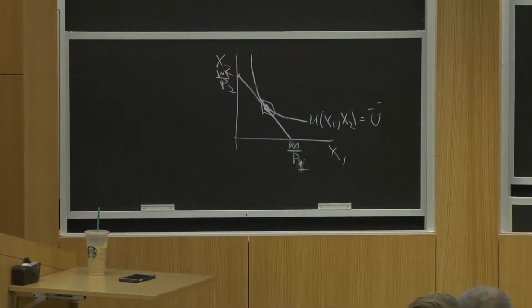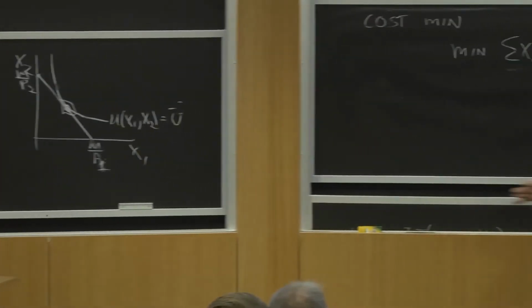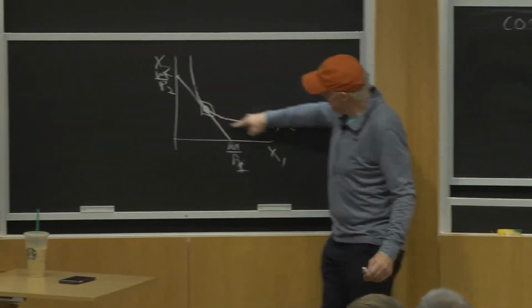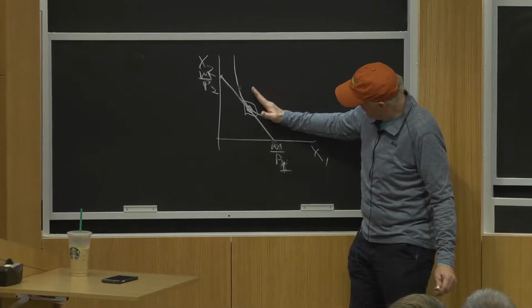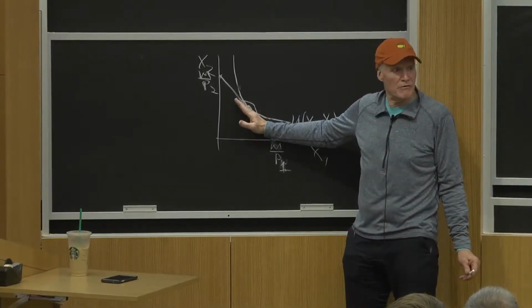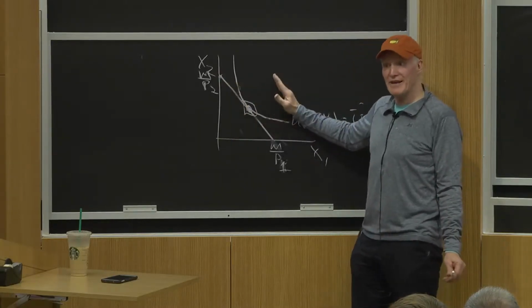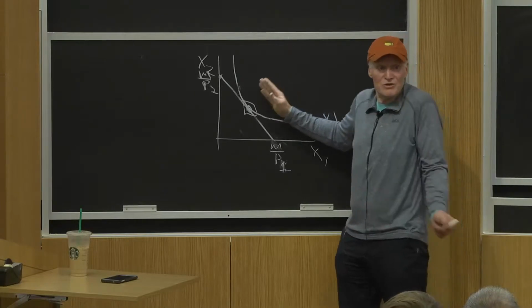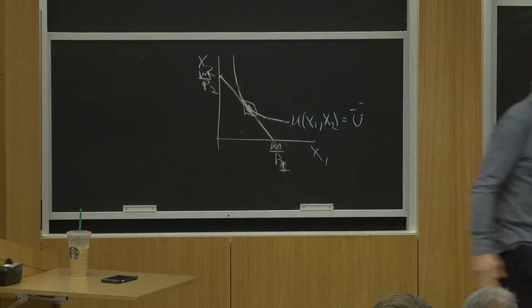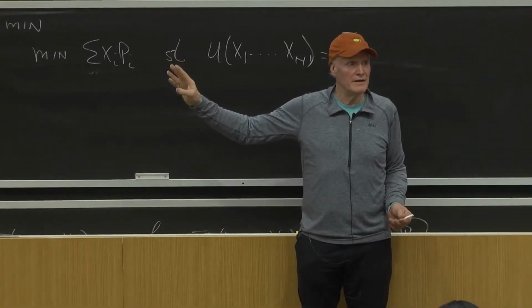This is just going to be a dual way, a reverse way in some sense, of looking at the same problem, right? You could say, I wanted to get to this indifference curve and I kept switching my budget until I got to the minimum budget that would allow me to get to that curve. Or I started with this budget and said, what's the highest curve I can get on? Those two things are going to end me at the same point, right? People see why those two problems are so closely related.